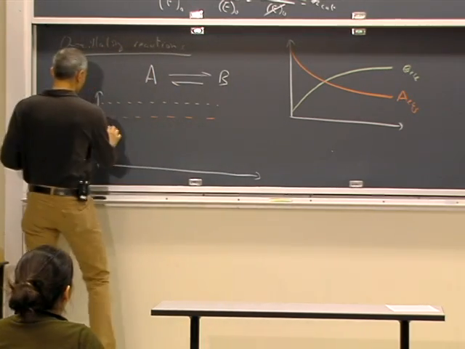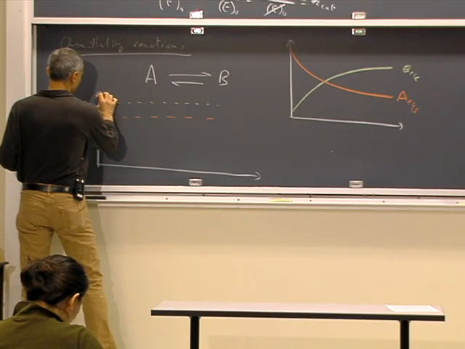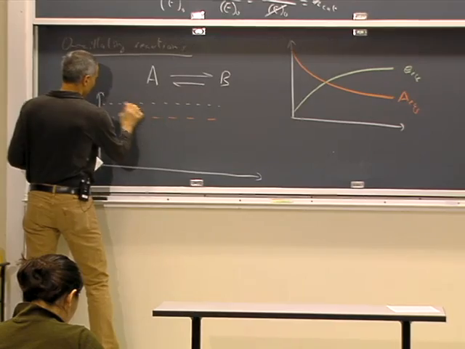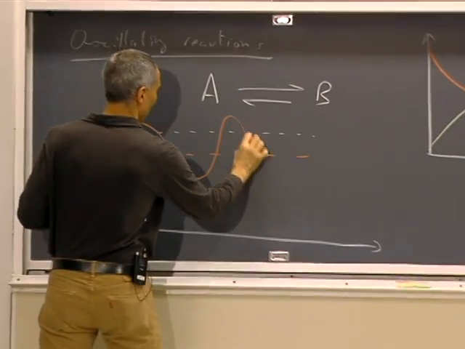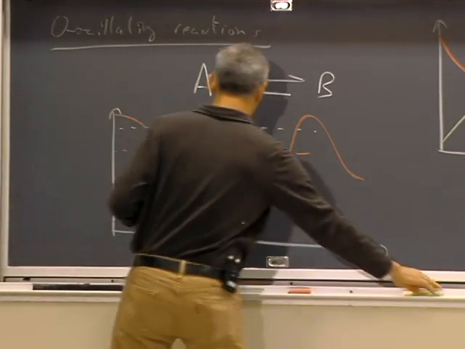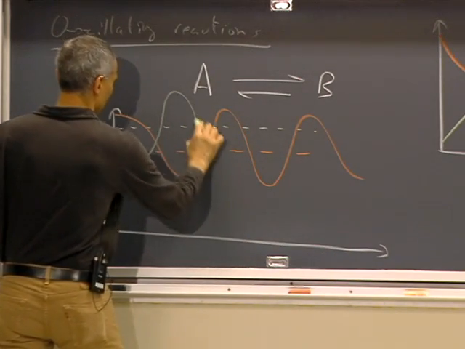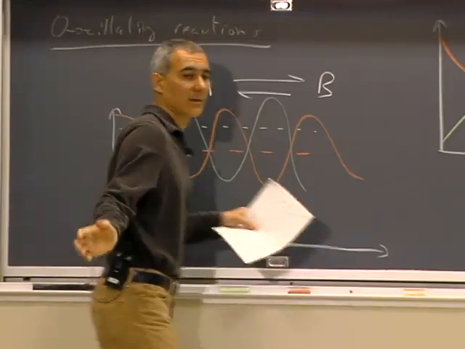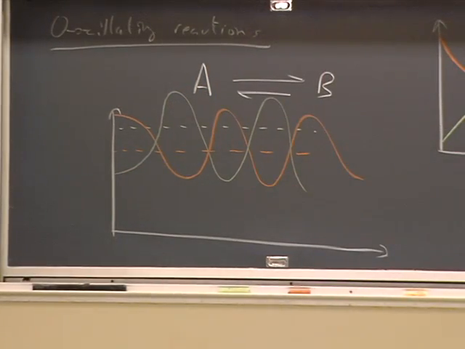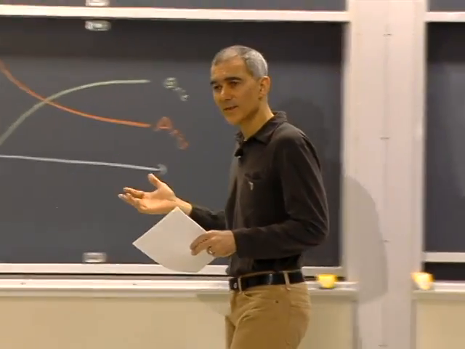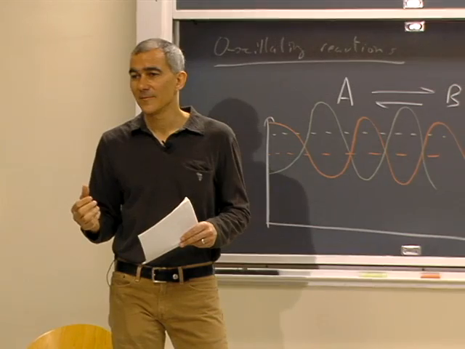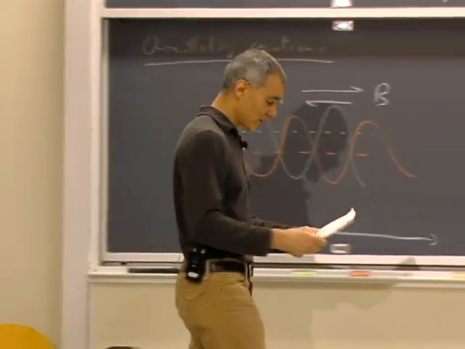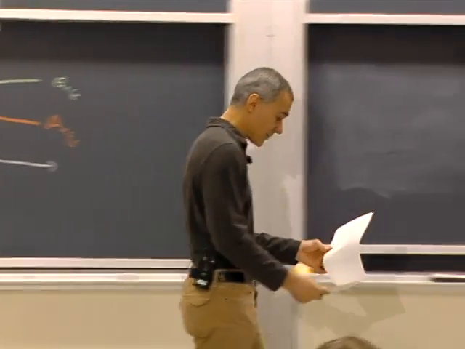You start down here for A, and instead of going monotonically, exponentially down to the equilibrium, you overshoot. And you keep going back and forth like a spring. And then B does the same thing. Overshoots, comes down, overshoots, comes down, like a pendulum. A lot of things work like that. The heart is something that works like that, right? It beats. It's not in equilibrium. Good thing it's not in equilibrium. So the heart is one example of something that oscillates back and forth.